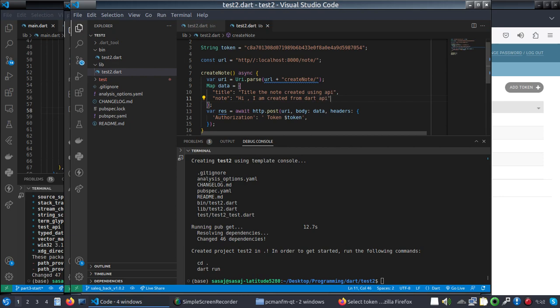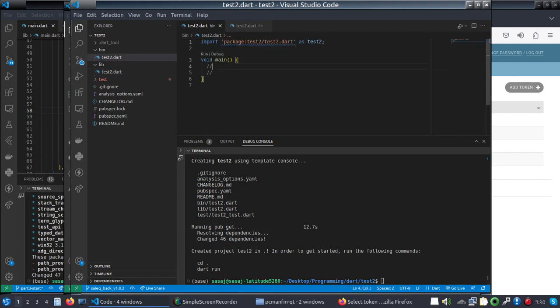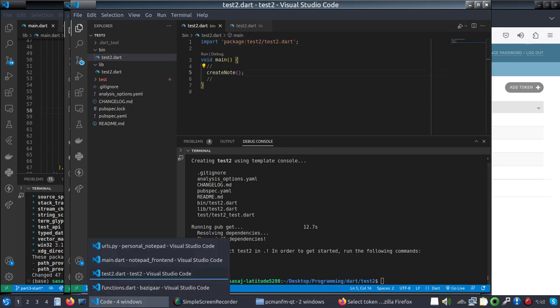This is the node. So if we call this create node function inside our Dart, it will just hit the endpoint of our Django. We'll see if Django is running or not.